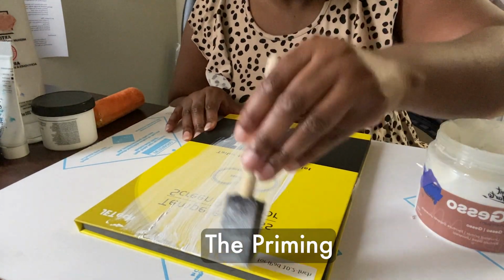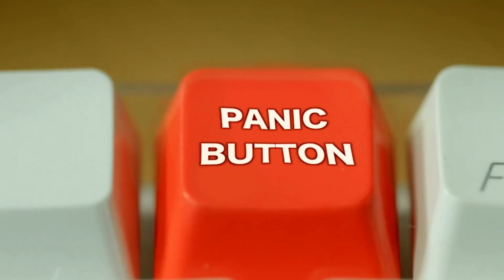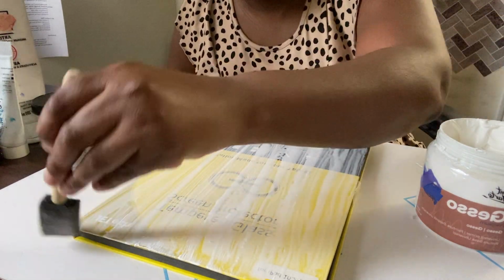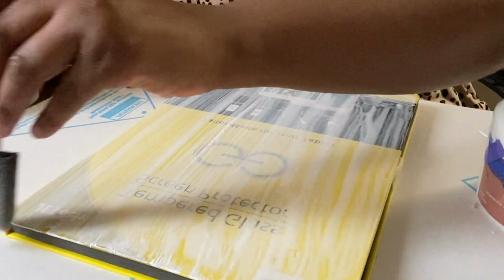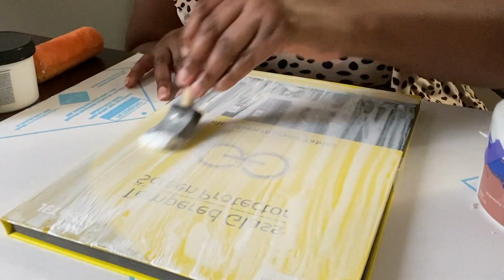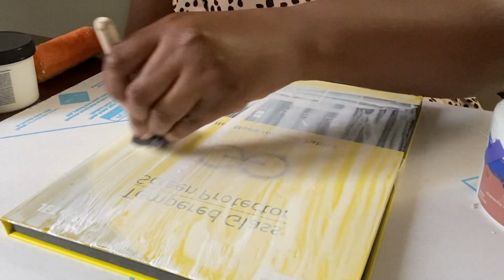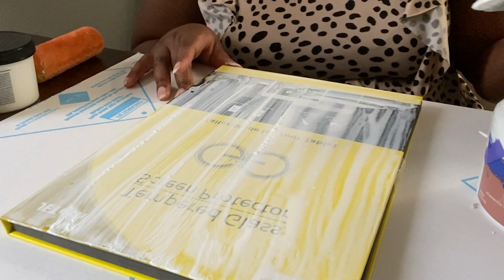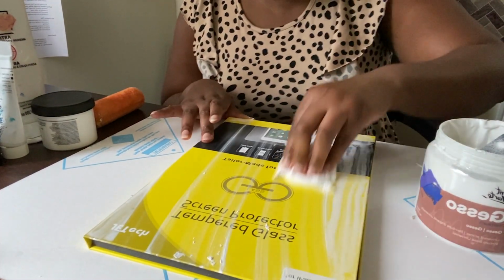It looks like, oh my gosh, this is where the struggles begin. It's okay. I don't know if that was a good idea, putting water on the brush. Am I gonna have to dab this? Oh my gosh. Okay, I know I love Swiss services, but I think this is going to be really hard to paint over. I had no idea this was going to be so hard. I am going to keep it thick, I guess. I'm literally wiping it off. The whole thing. Just wiping it out.